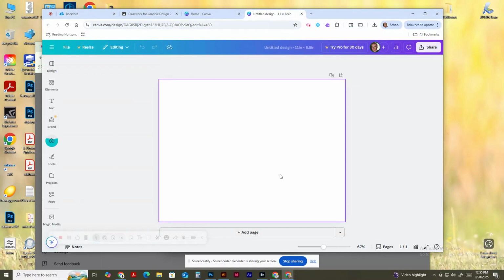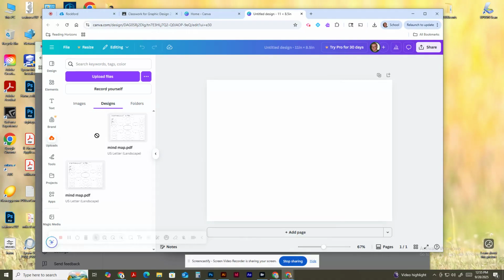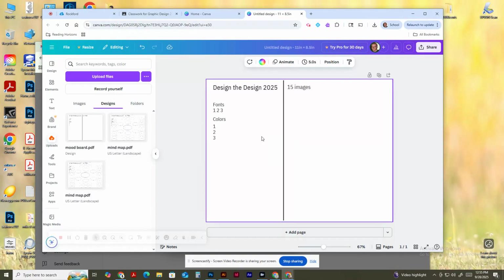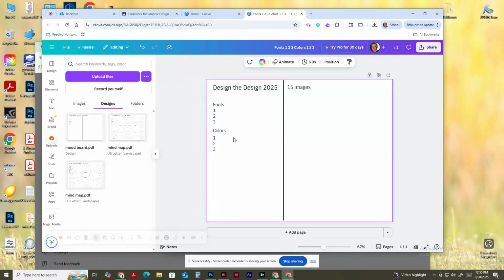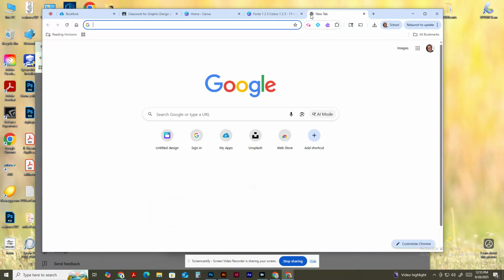Now I want these done in a kind of a specific way. We're going to talk this week about Adobe Fonts and Adobe Color, which some of you are using, and that's fantastic. But this week we're definitely going to use it. So here we go. We need 15 images. I'll get to that in a second. But we need 3 fonts, and this looks a little bit weird. So I don't know if I can modify this. There we go. That's better. 3 fonts and 3 colors. All of this is going to come from Adobe Fonts and Adobe Color. The images can come from wherever you want. So let's go ahead and hop over to Adobe Fonts.